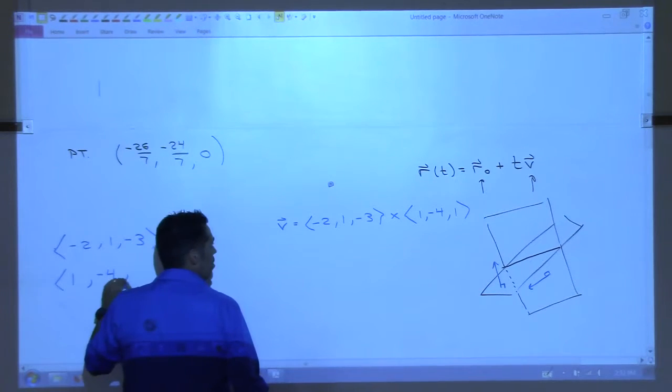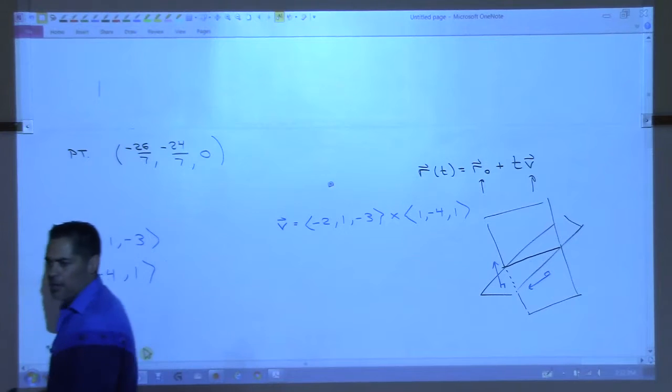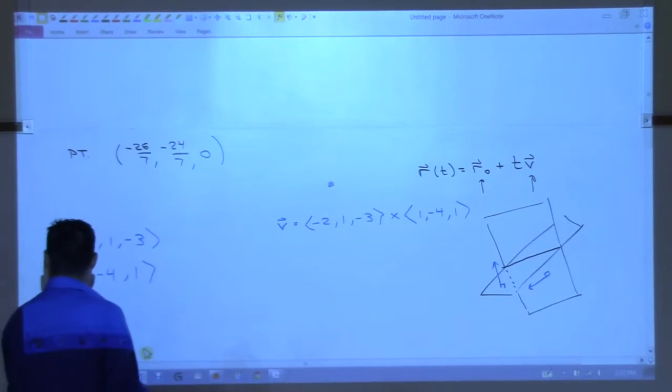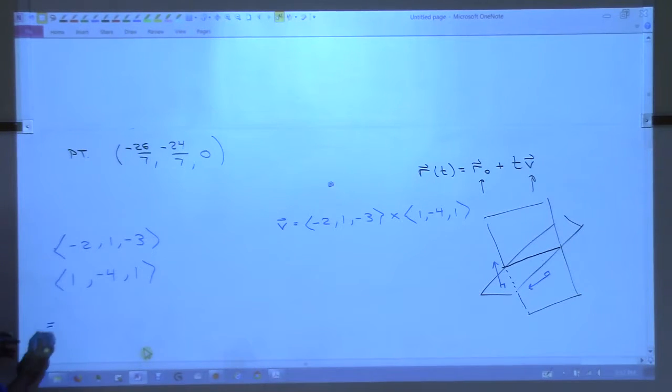How many of you are aware that if you have a pretty fancy calculator, you can do cross products on it? If you have a relatively modern graphing calculator, it'll have a cross product built in, or you could even write your own program. Just Google cross product code for TI-89 or TI-80 whatever, and you can program your own. All right, so there we go. Let's do it.